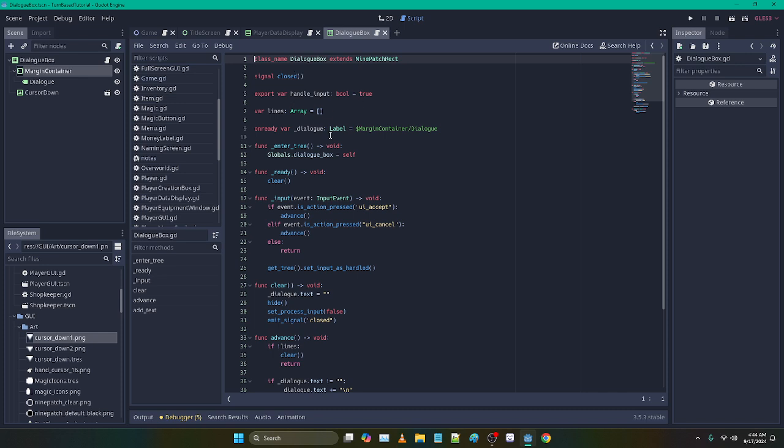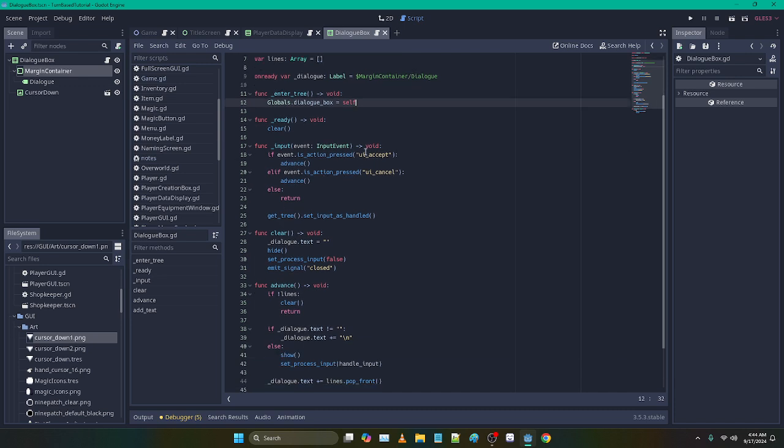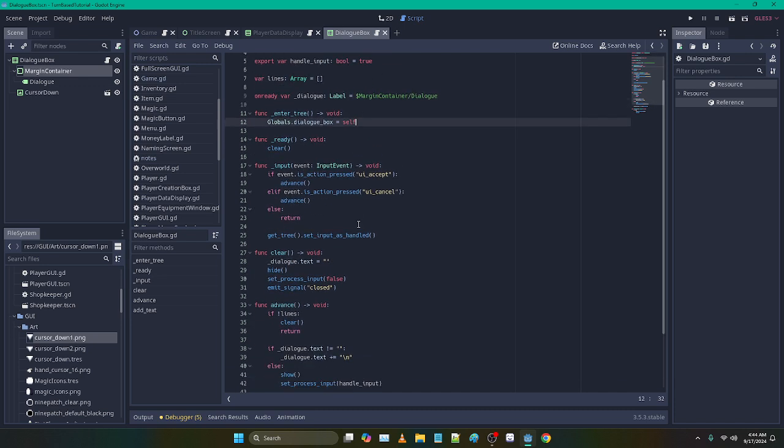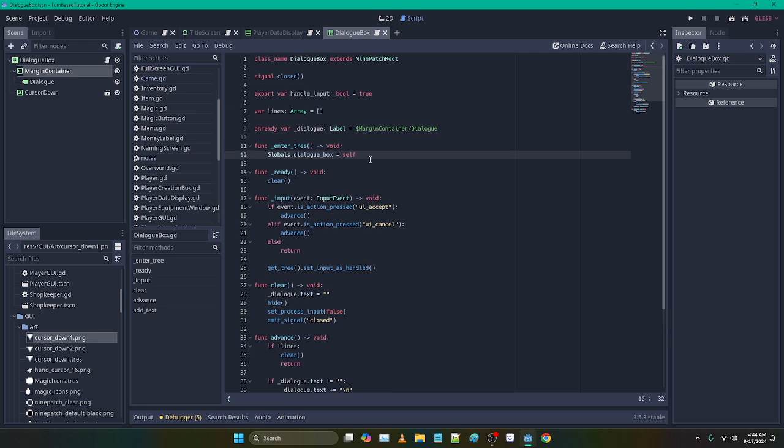Now I'll walk through. You should have this code probably copied down at this point, or just watch the video and then copy it down, or even better, try and recreate it after I tell you how it works, and then you can come back. That's really a better learning exercise. So we have a signal for close. We use that to communicate when the box is done. That's helpful in things like battle when we want to know that we're at the end of the text.